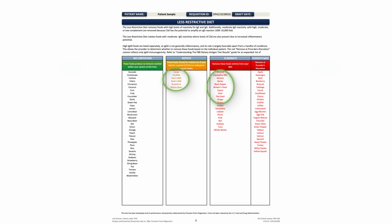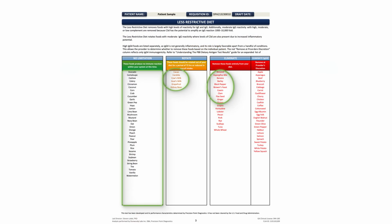A little piece of advice when you're sharing this with a patient: don't start with the column that says, these are the things you cannot eat. We get caught up in that and overly focused on it. So instead, fold the piece of paper in half and show them, here are all the foods that you can eat. Are there things on this list that you like, that you eat often? Get that buy-in. And then as they say yes to that, it's not quite the same news when they see the column of the things they can't eat.